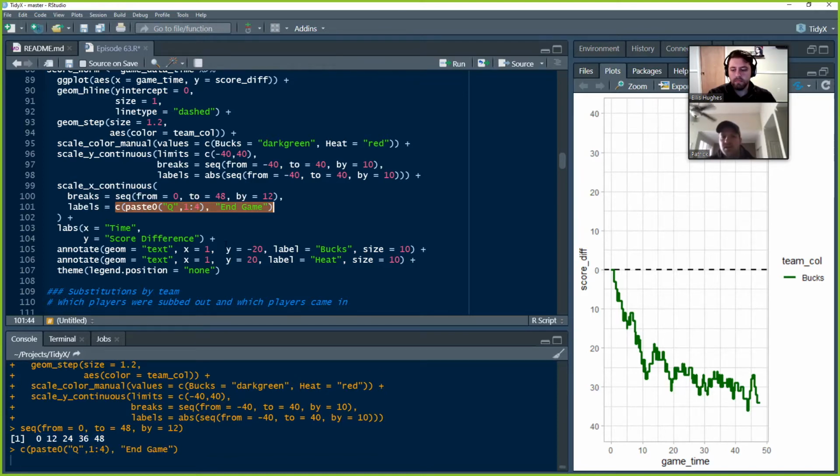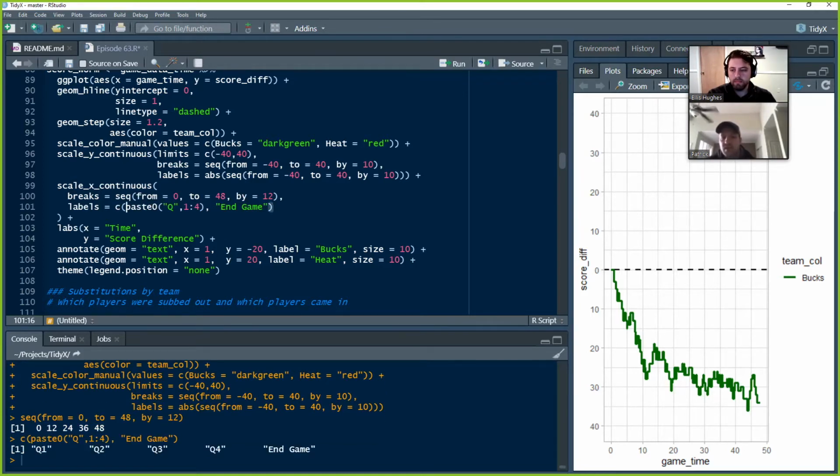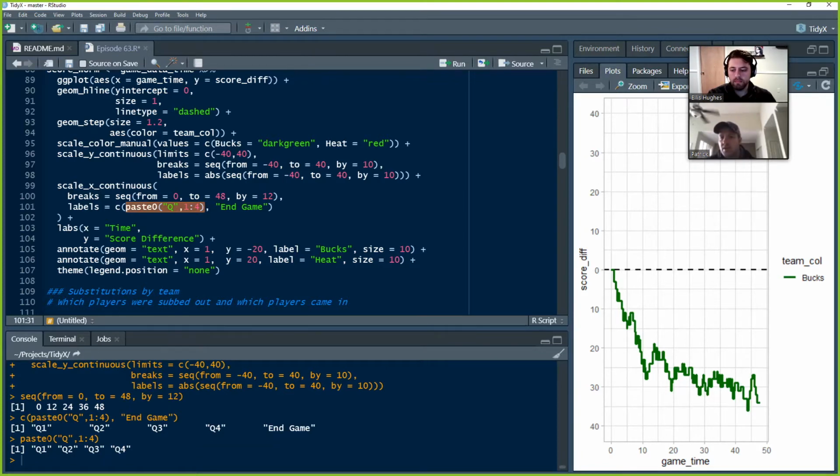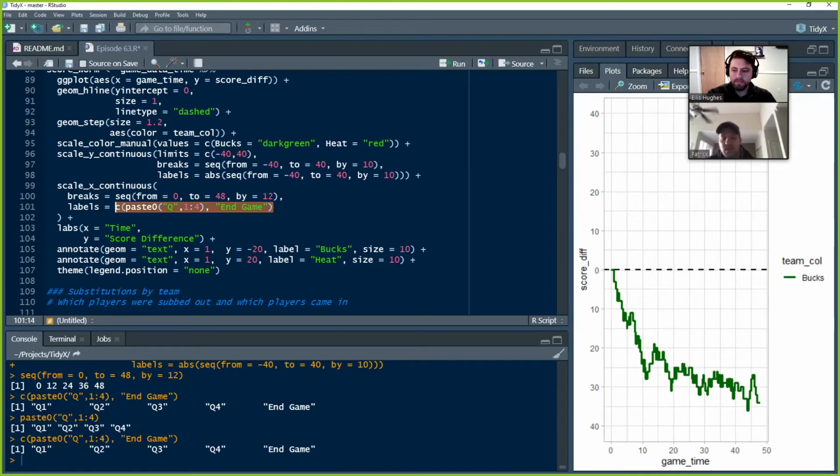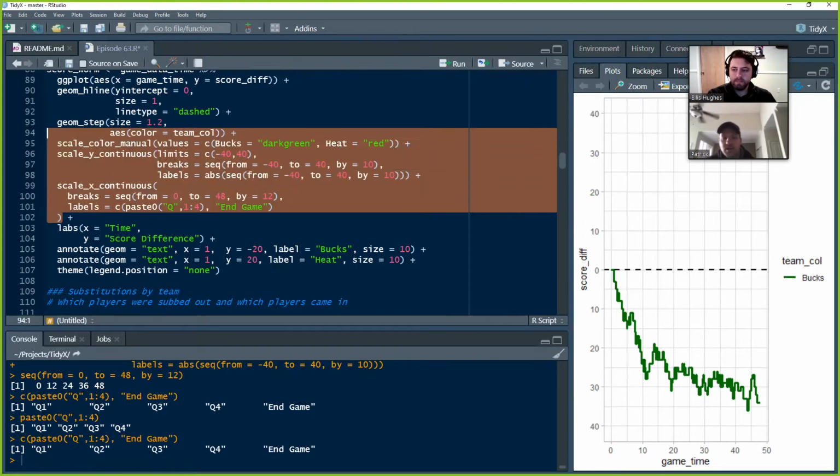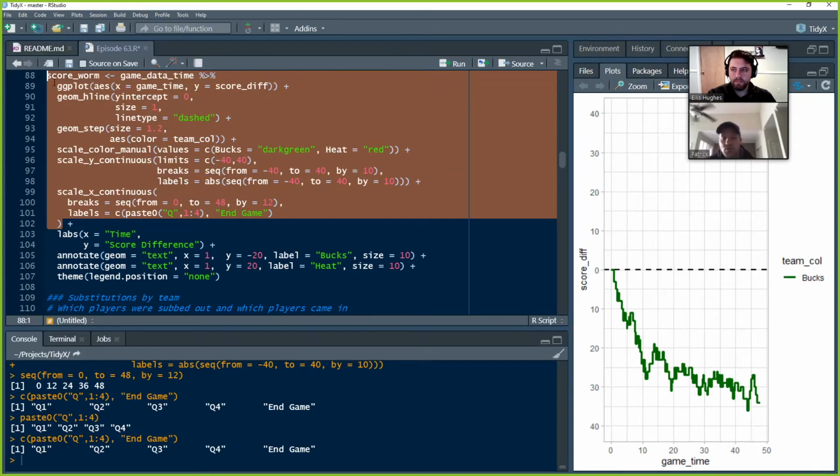So paste0 is basically saying paste without a separation the letter Q and then each of the subsequent numbers, 1, 2, 3, or 4. And then the end of game is going to be the last piece there, which is concatenated into this. And so that gives us 5 labels to paste over top of the 5 breaks that we created.